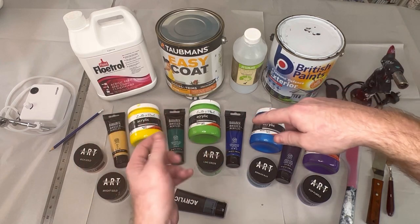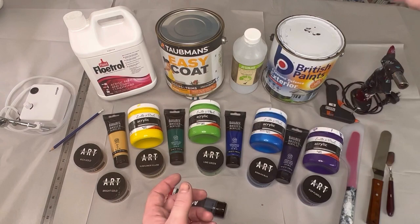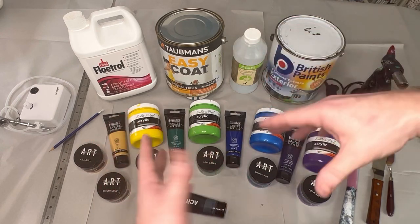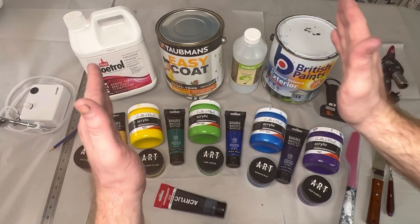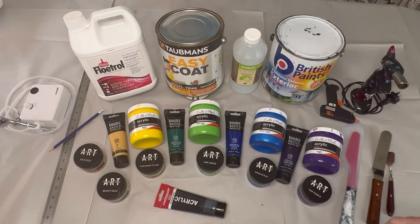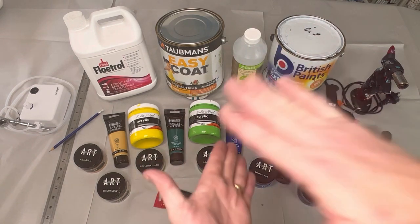So what I'm actually going to do, I'm going to draw a very faint cross from point to point on the canvas on each of them, except for the 8-inch one. I don't need it on that one. When you do that cross, you can line it up and you should be able to get it perfectly in center. I will show you what I'm going to do with that, and then I've also got my hot glue gun just here to actually stick those canvases together.